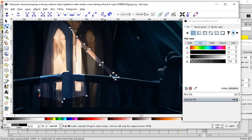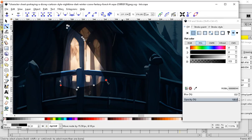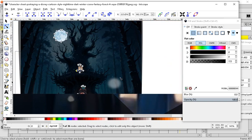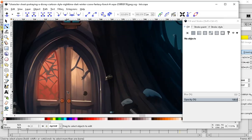And again, cut out all the nodes that you don't need. Just do this here, and then whatever you want to angle it at. That's pretty much why I used the paint bucket to make a new box where I can manipulate a lot more, because you can go around edges really close, right? So where we want those spots to be, and it is vector, so it's going to be very, very clean looking.